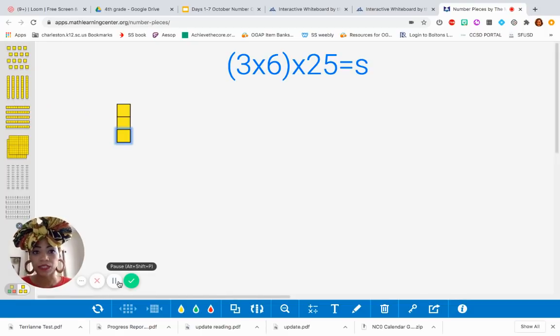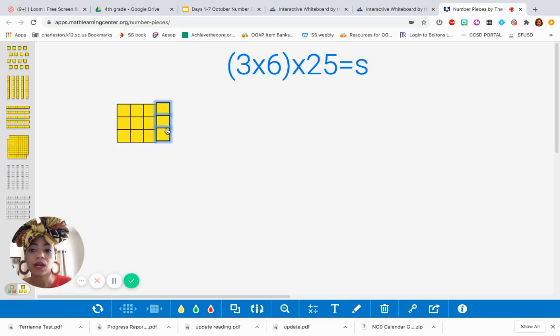Okay, so if you're still watching me, you haven't paused the video, then hopefully you're already thinking a 3x6 is what you need to create first. So that's what I'm going to do. A 3x6 means I have 6 rows of 3 or 3 rows of 6, and I'm doing 3 rows of 6. So here's 1 row, or excuse me, 6 columns of 3. 3 columns, 4 columns, 5, and 6. So this is representing my 3x6. Right, continue your sketch.